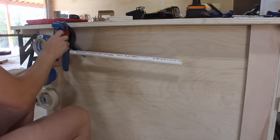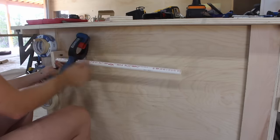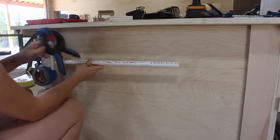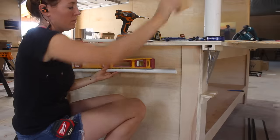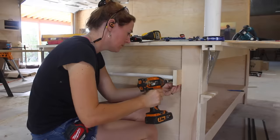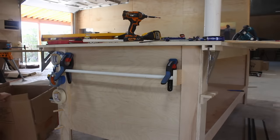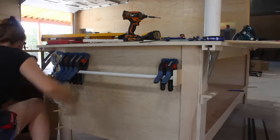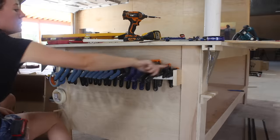The large area on this side was dedicated to storing my quick clamps. I cut a small block to hold some PVC off the workbench just enough so I could slip on a spring clamp and straddle the PVC. I used pocket holes to secure the two blocks to the workbench itself. Mine droops a little because of the weight of the spring clamps, but the next time I go to the store I'm going to pick up some all-thread to slip into the PVC, which will take out that little bit of droop.